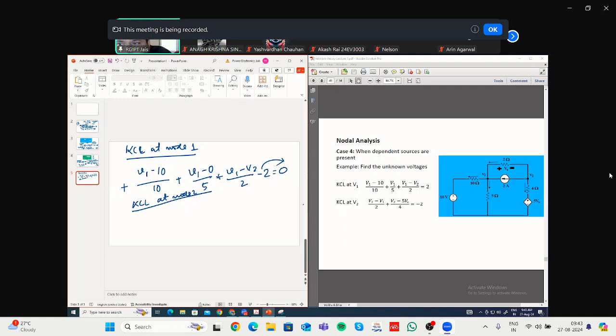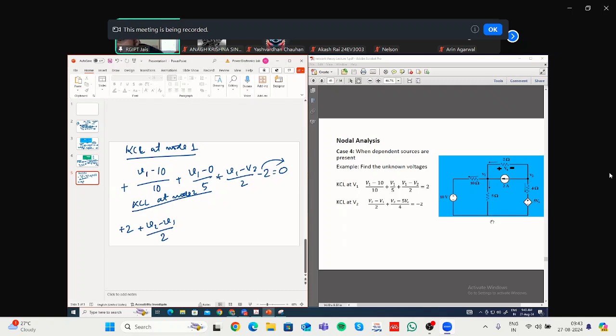Okay, so unknown voltage is V2. So let us consider this branch first. This branch current is going out, 2 ampere current going out, so plus 2 for this branch. Again, now we have to consider V2 greater than V1, so current will be going out. So plus sign, V2 minus V1, and what is the value of the resistance? 2 ohm. Here, current will be moving out of this node.